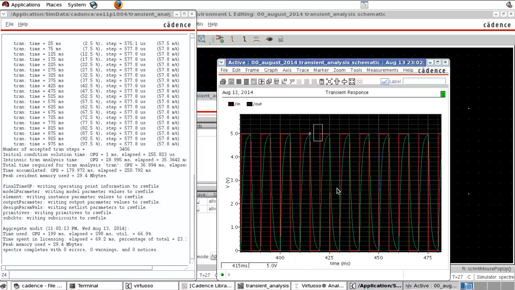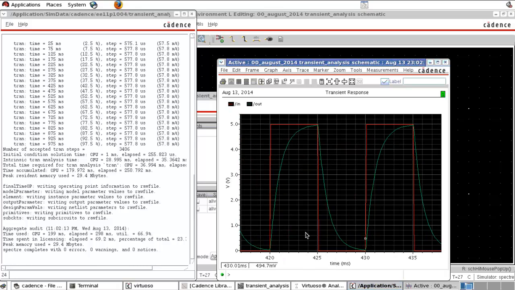So if you zoom, you see the square wave is now almost, you can call it a triangular wave, because the input is changing very quickly. Output will take some time to reach this point, and again for the falling and rising also. So there is a huge rise time and fall time for the system.